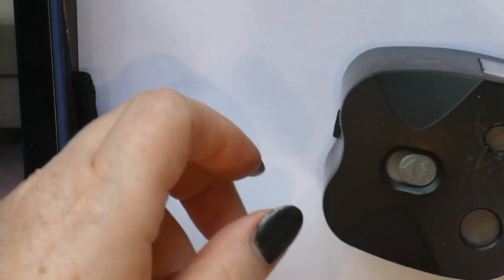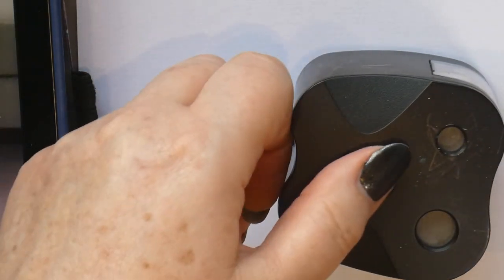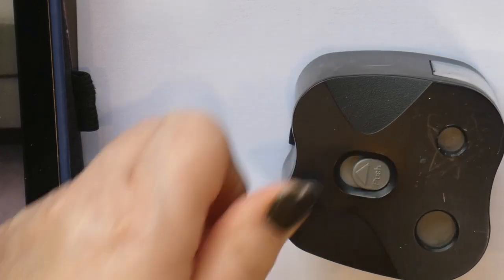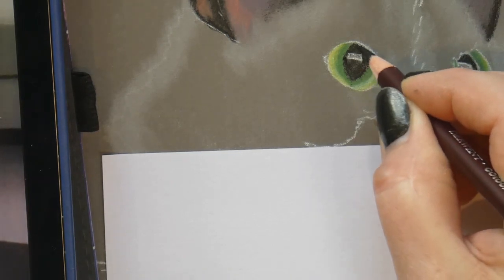And then I'm going to use my pencil sharpener to show you how this works. We simply pull that back, push this in. And it gives you the most amazing, wicked point. And this will allow me to come around the edges and give my little kitty cat a good hard edge around the eye.